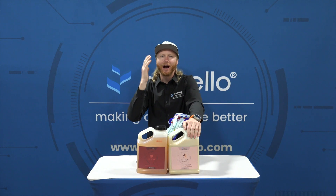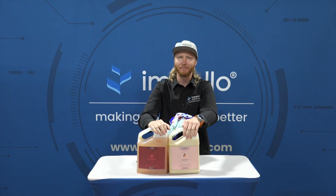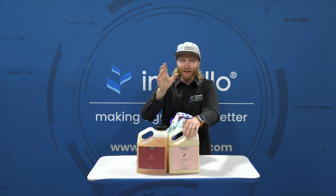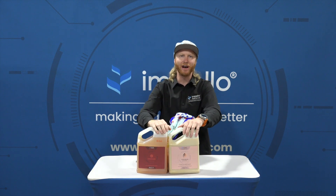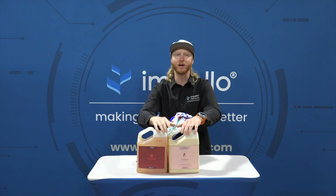But Hunter, how much Tribus or Continuum do I add to the stock tank? There are several different ways to do the injection math, but I'll tell you the simplest way. Let's say you want the plant to receive one milliliter of Tribus per gallon of water — that's the recommended rate.